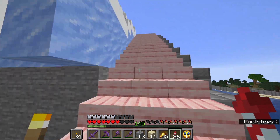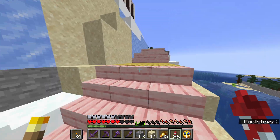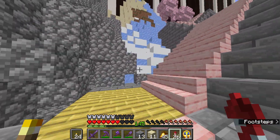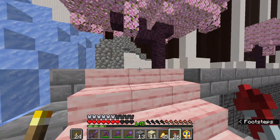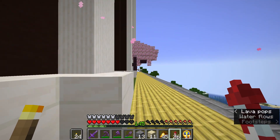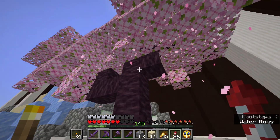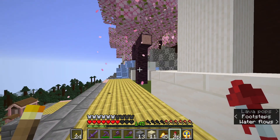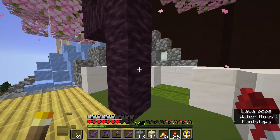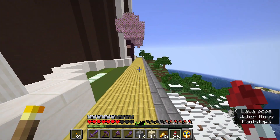I'll bring you guys up the pink staircase and the yellow bricks. I still have a little bit of fine tuning to do here, but I ran out of stone, so I have to go do some mining off camera. I made a couple of little peaceful areas on the side here just with some nice trees. I have to watch because I do have lava right behind some of these to light up the underneath side, and a couple of times this tree specifically has burned. It's a pain to fix because I have to take away all of this for it to grow - it needs five spaces of nothing between it.